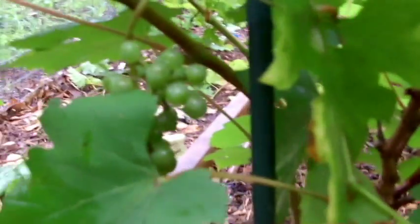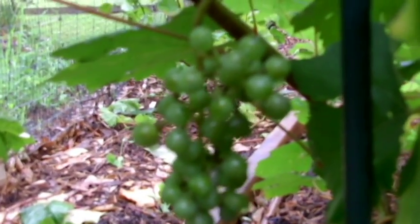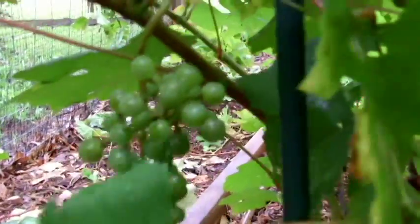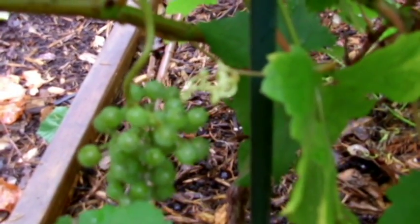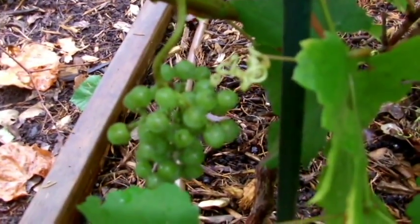What you're looking at here is the Favorito grape. This has shown to be tolerant — not resistant, but tolerant — to Pierce disease. It is a bunch vine. This is only a one to two-year-old grapevine and it's doing really well, pretty prolific. You'll see the branch here is green — not that brown color that Pierce disease causes — so it looks pretty healthy. It's a young plant so there's not a ton of grapes on it, but I expect a lot more production going forward. The Favorito is an offshoot of the Black Spanish grape — both are good vines with tolerance to Pierce disease, so it's a good one to get if you're in the south.